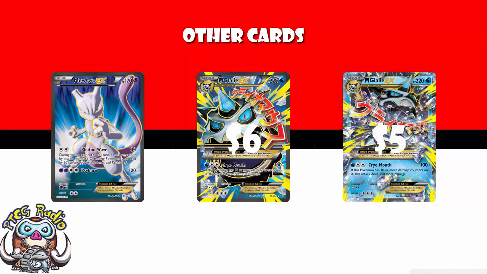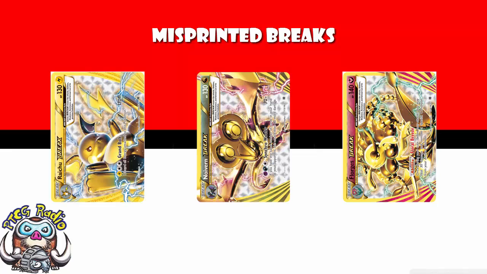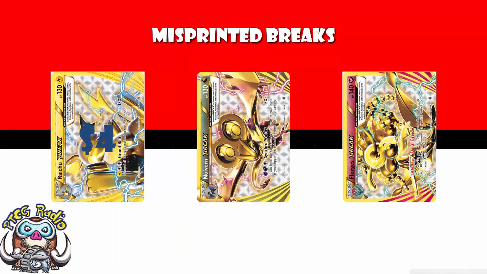Now, there was a fun little thing that happened here. 3 of the Break Pokemon, Florges, Noivern and Raichu, were actually misprinted with upside down backs, and then reprinted with the backs the right way up, and they've kept a little bit of value. Raichu Break is $4 with the upside down back, Noivern is $10, and Florges Break with the upside down back is actually $15, which would make it the third most expensive card in the set, behind only the full art Mega Mewtwos.